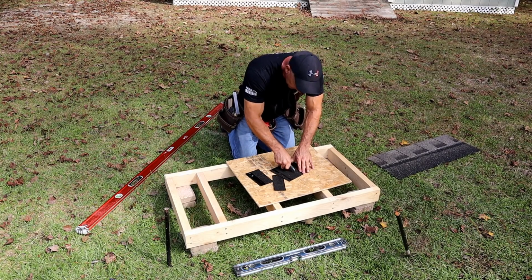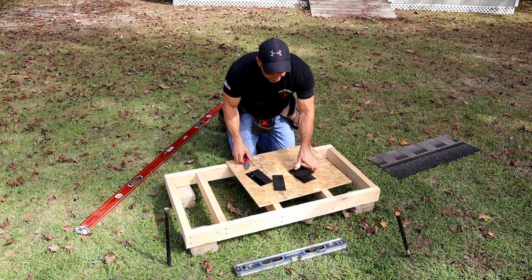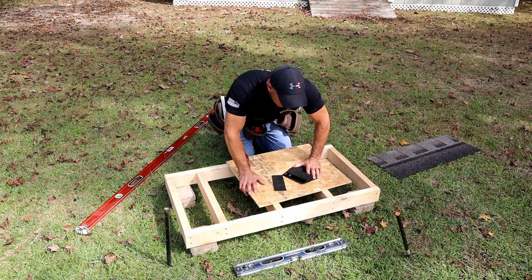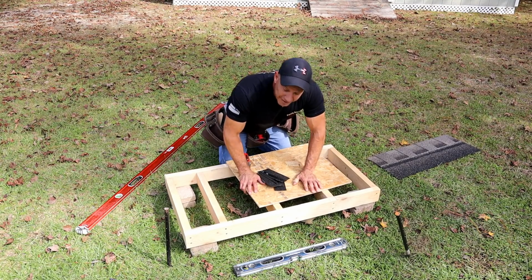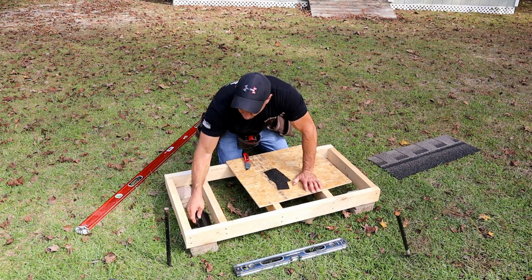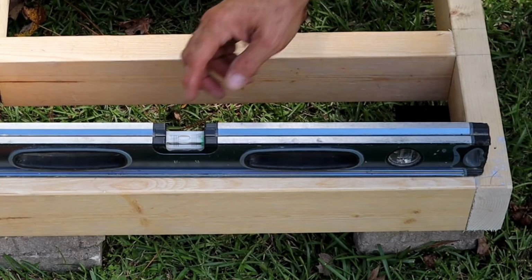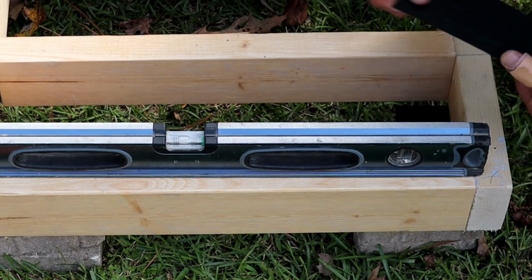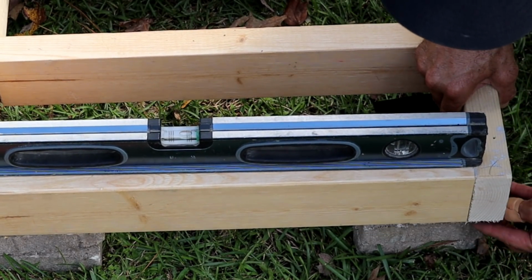Now these strips right here will act as great shims. They never rot, they don't attract termites, and they don't compress. So they make awesome shims for outdoor stuff like this. You just take it and put it in one of your corners that's low, and we'll raise it up. So we're not quite there. We'll go one more shingle, lift it up, slip it right up under there.